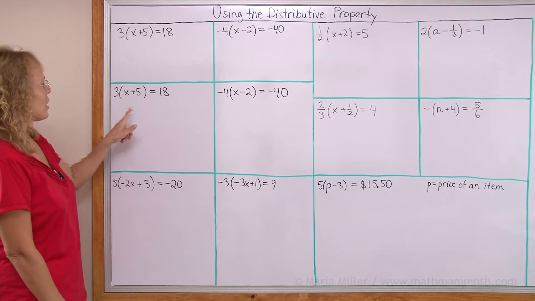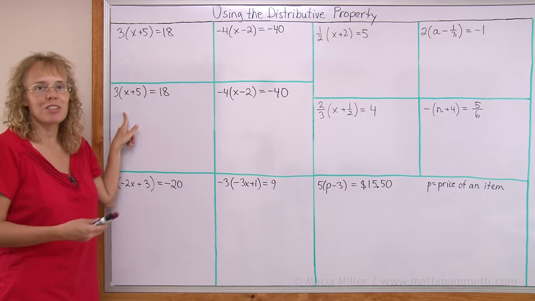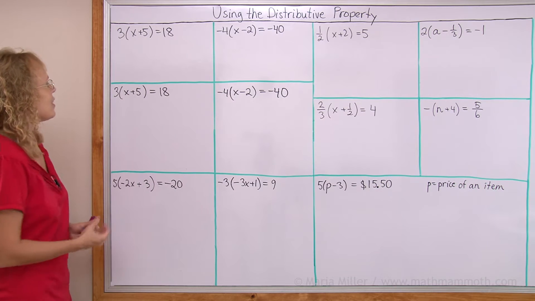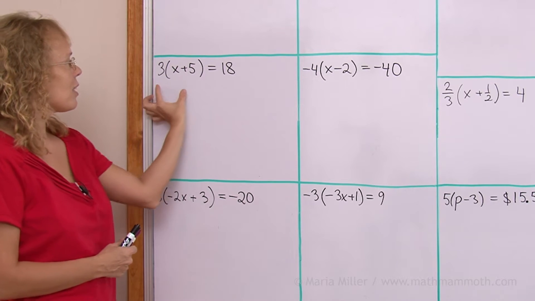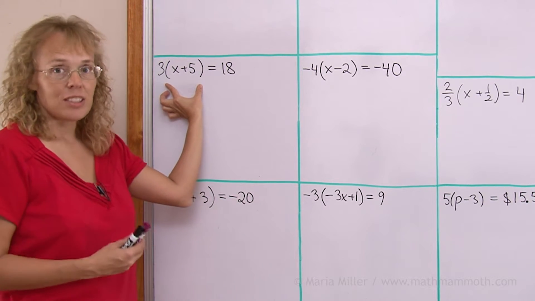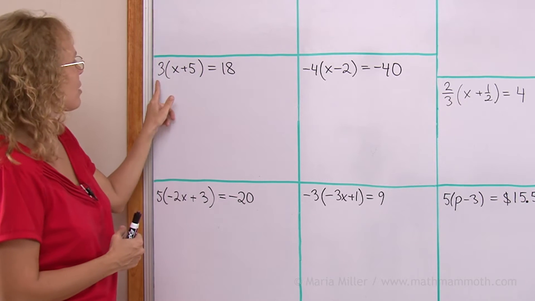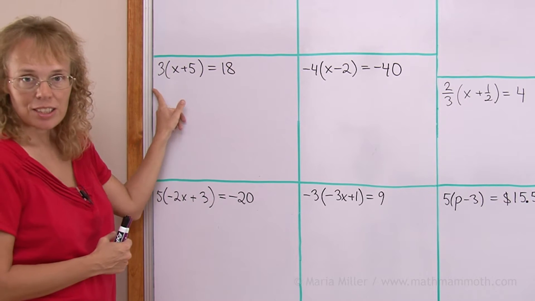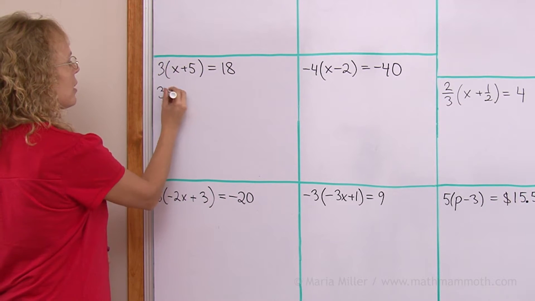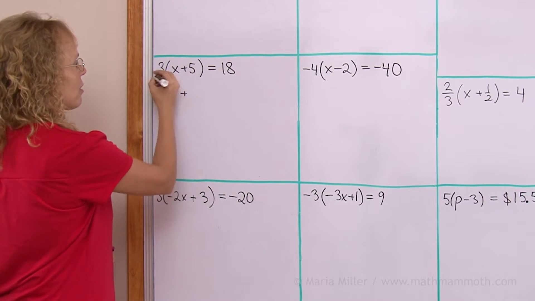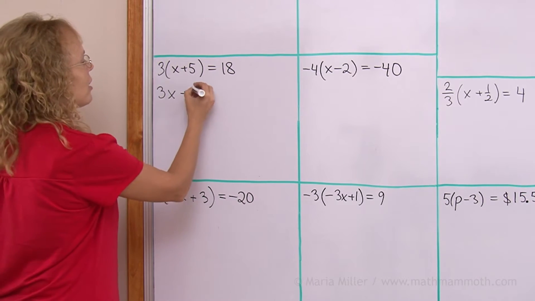Here's one example. I actually have it here too, the same equation, because I'm actually going to solve it in two different ways. The distributive property has to do with the fact that if we have 3 times and then a sum or the difference in parentheses, then we can open up the parentheses. We will get 3 times x and 3 times 5. So I will first simplify this by writing 3 times x plus 3 times 5. 3 times 5, I'll simplify that or calculate it, I get 15.